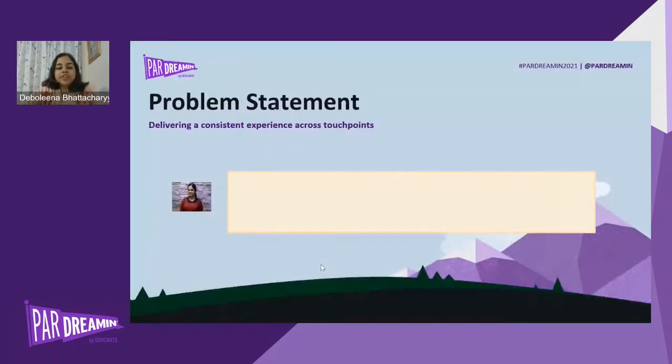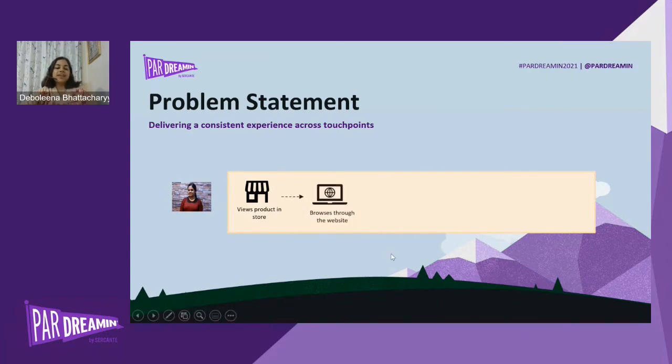Now, the problem statement that we have is unique in some ways, but in more ways than one, it is also quite common. Let's take a look at how a typical customer interaction with Fictitious Basket looks right from the prospect stage till the purchase stage. Now, we have a persona here, and in case you're wondering, yes, that's me. So, let's say I walk into an offline store, and I view a few products, but I do not make up my mind on buying anything.